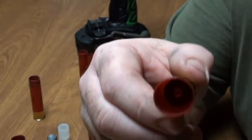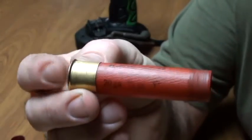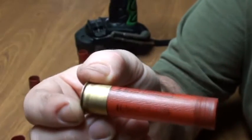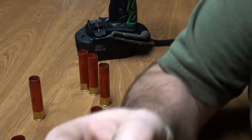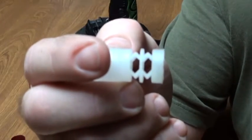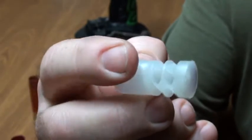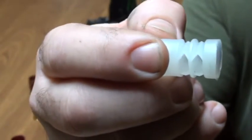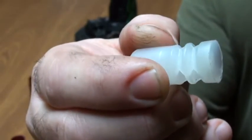They appear to be a straight wall case, just like the Cheddite hull, which is a very nice hull for reloading slugs in. One of the problems that I encountered was when I tried to run the wad down through my mech press, the fingers were tearing up the seal edge of the wad, leaving a very ragged edge.